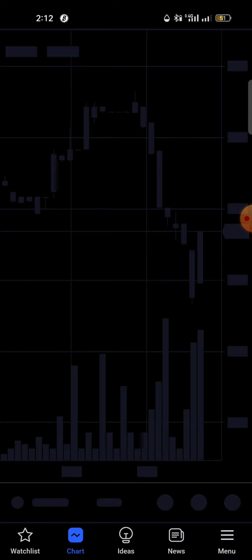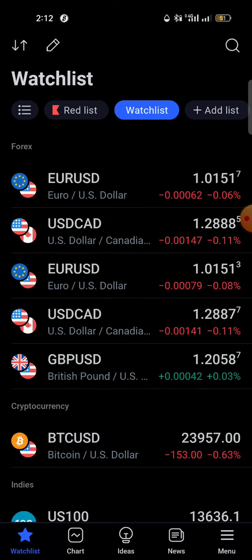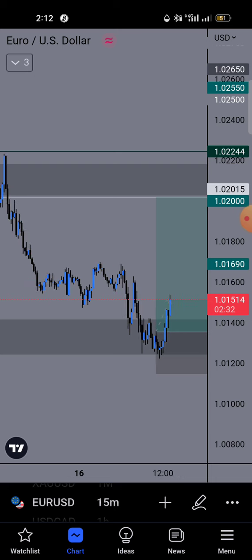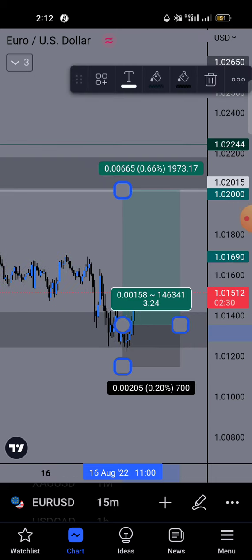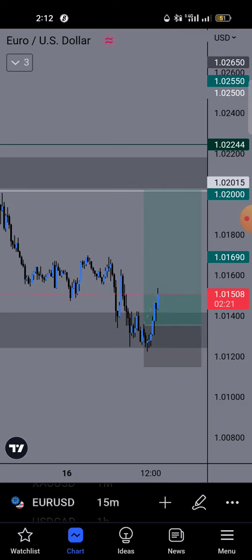Today I'm just going to show you guys an overview of the trades I'm currently on. So let me go over to my TradingView right now. This is my TradingView. Currently on EURUSD. This trade I actually dropped on the Telegram channel, both the VIP and the normal group. As you can see, this is risking 20 pips to get 66 pips, so let's say a 3:1 ratio, from the 15-minute time frame.